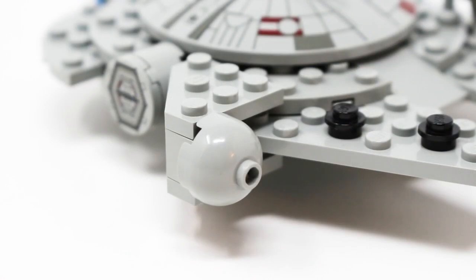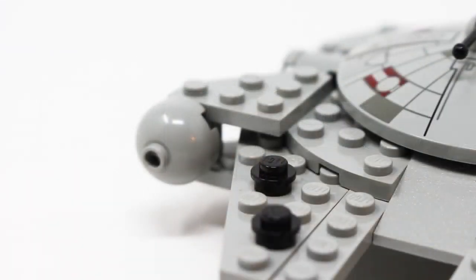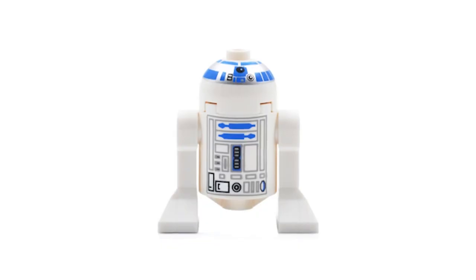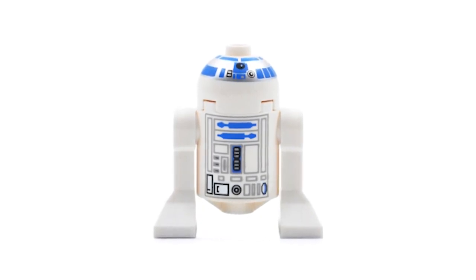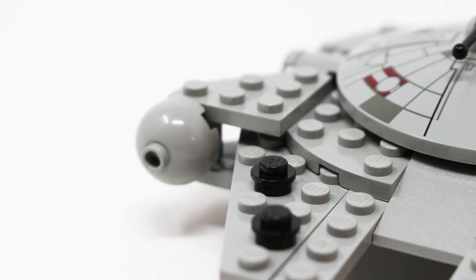Finally, there's the cockpit, which I think is probably the most important part of this design, and LEGO nailed the shape, and they used an R2-D2 head for it, and I think that makes a lot of sense. However, there is no printing on it, and that is unacceptable. I try my hardest to give LEGO the benefit of the doubt with these old sets when there are plenty of limitations that came with the time period. However, the R2-D2 headpiece has been printed since 1999. They were very capable of printing this piece and giving it an awesome graphic design to resemble the cockpit. They just didn't. It's lazy and it looks really bad.